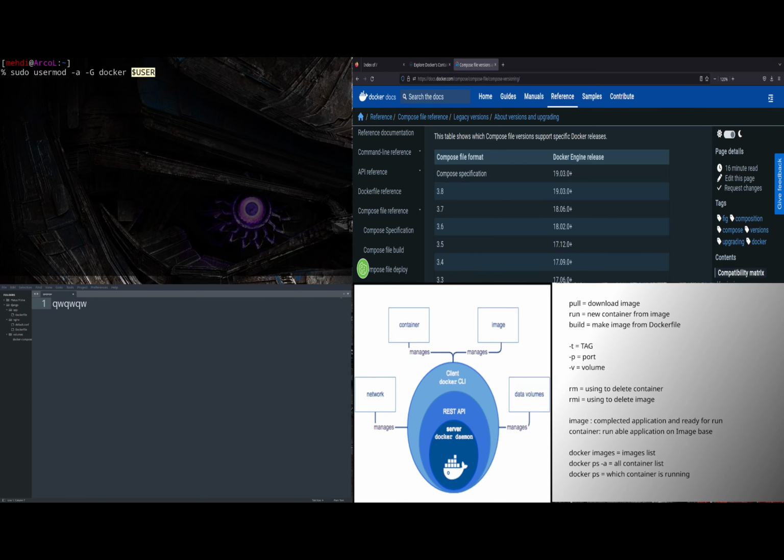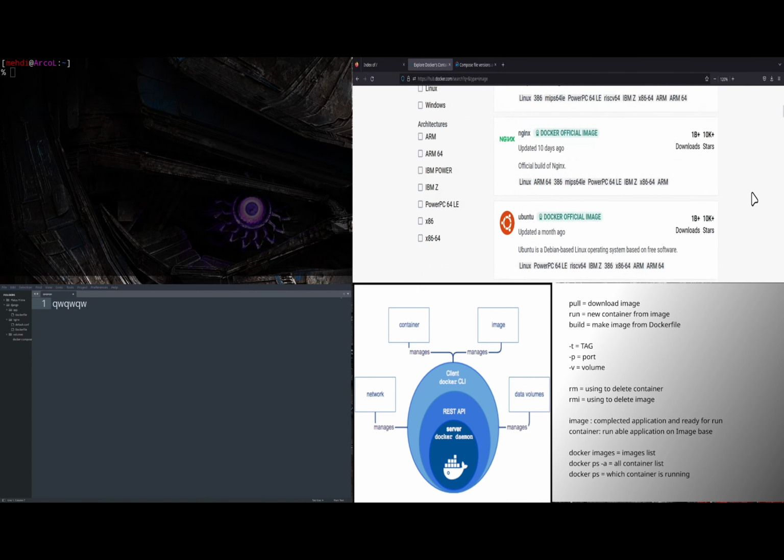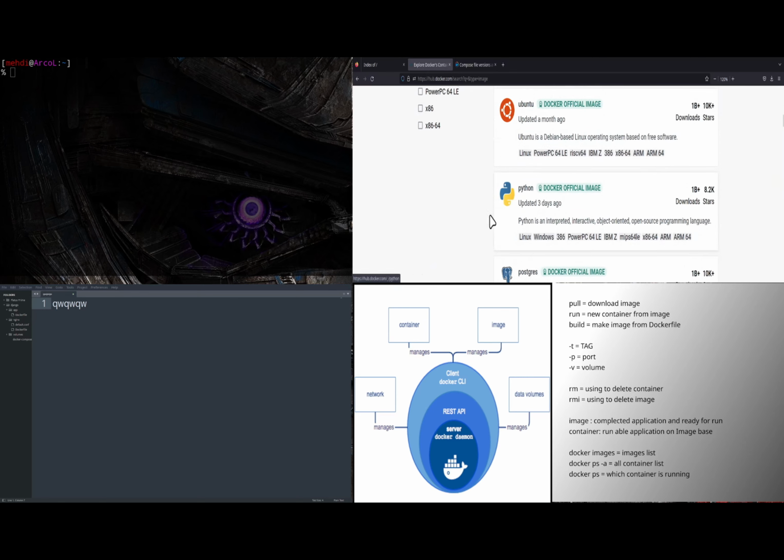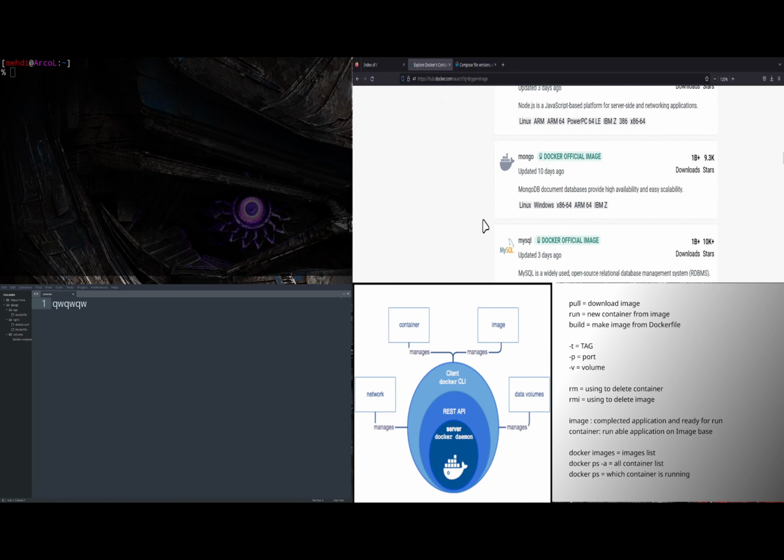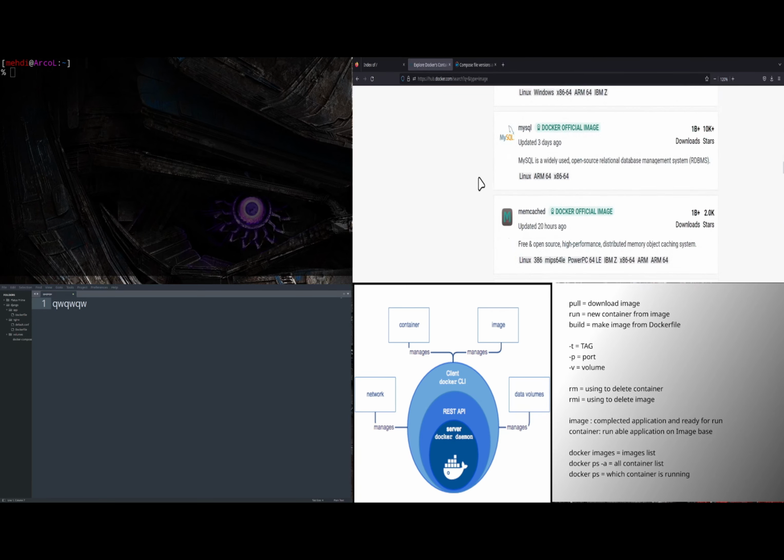So to use Docker, you need an image. You can find images on Docker Hub. As you see here, there are more than 10,000 images available: nginx is here, Ubuntu, Python, Mongo, MySQL is here.